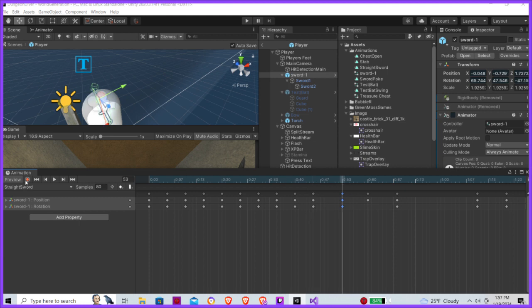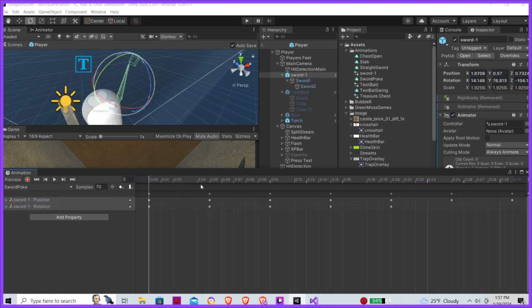Like, what if we just have the rotation still like a bit forwards? Maybe get a bit of a weightier, heavier swing to it.